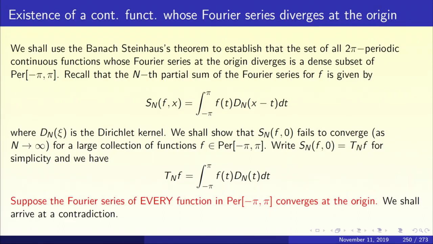Now let us take a 2-pi periodic function, and let us take the Fourier series and its nth partial sum. So Sn f x is the integral from minus pi to pi of f of t into Dn x minus t dt. Remember that in the first module we already found an expression for the nth partial sum of a Fourier series as an integral. It is expressed in terms of the Dirichlet kernel Dn chi.